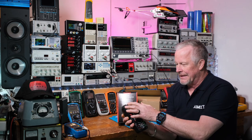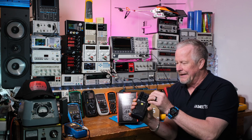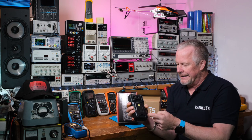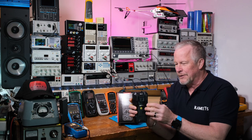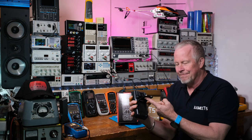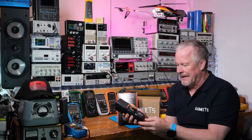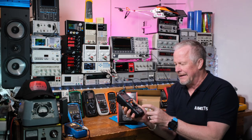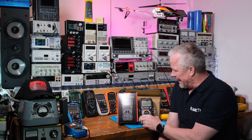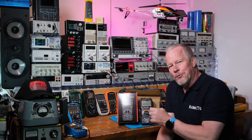Dual display, the lighted thing, the non-contact voltage, the place to put the probes, your hanging thing - if you want to hang it with a magnet or some kind of latch. You got a flashlight on it, a nice kickstand. Just everything about the meter is really nice. It does have the milliamp and the amp input. So they just did a lot of nice things with this meter.